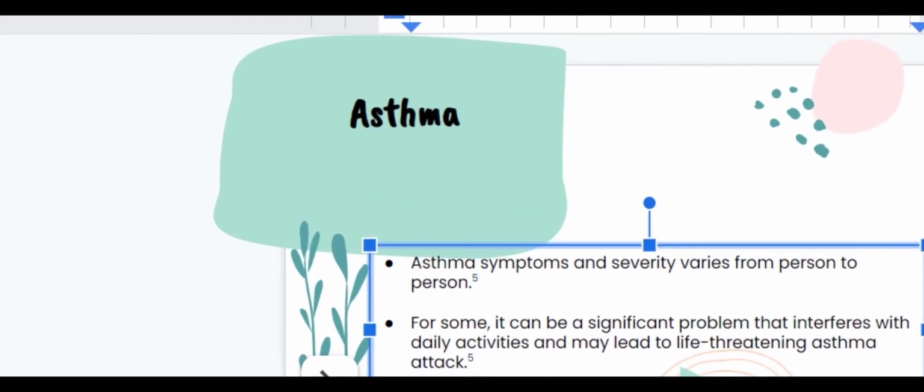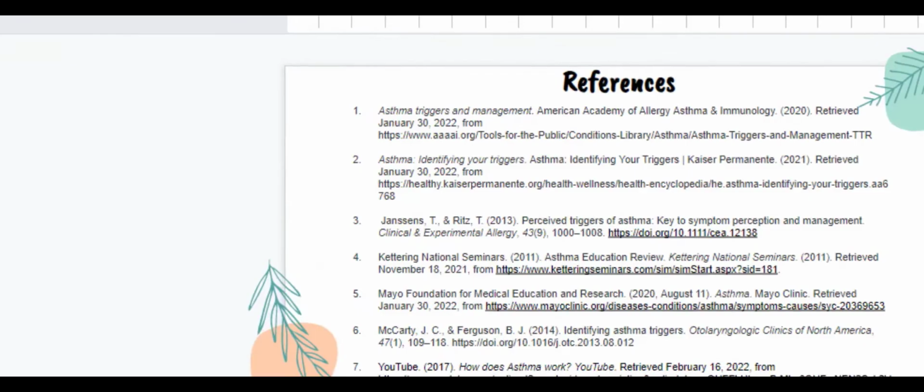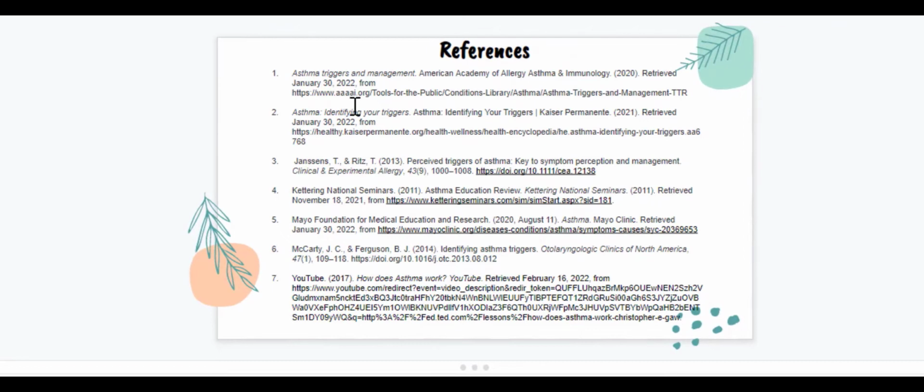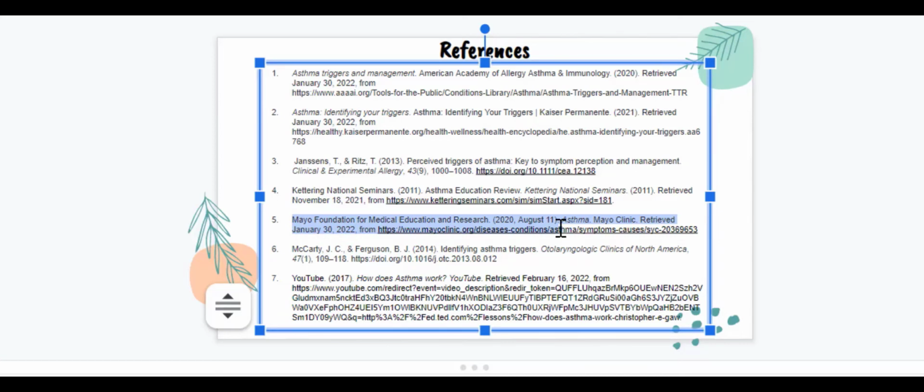So our last slide on the slide deck is our references page. And here our references are in numerical order, so that superscript 5 that we saw is specifically this reference of the Mayo Foundation. These should show up in numerical order as your slideshow progresses. So you should start with 1 and end with whatever your last value is. Another point to make here is that you can reuse these numbers throughout your entire presentation. So this person's first citation early on was number 1.